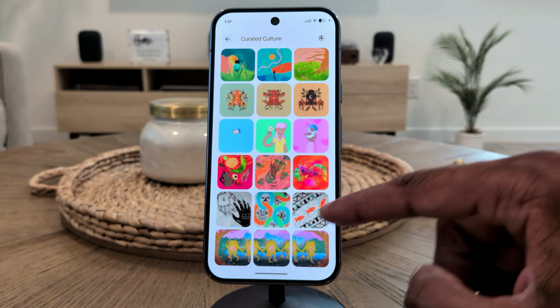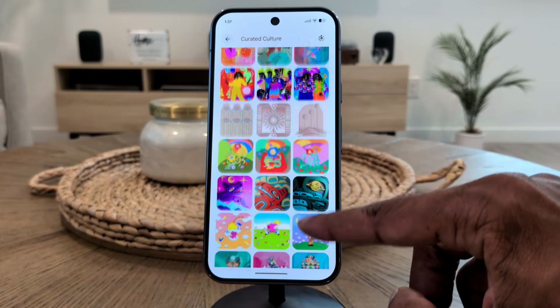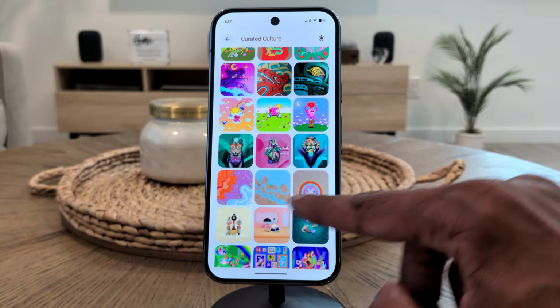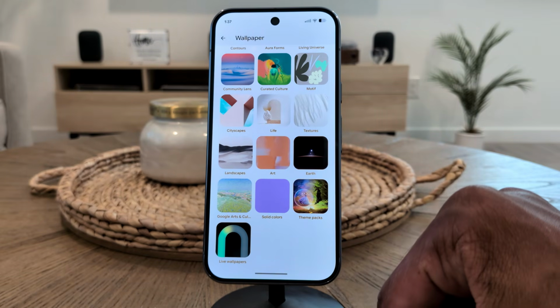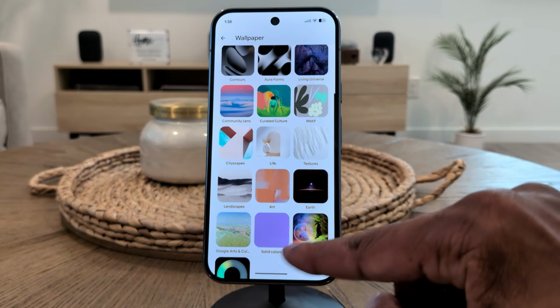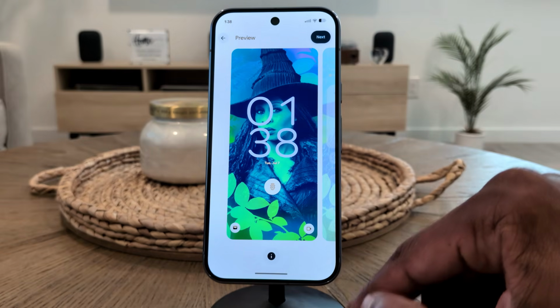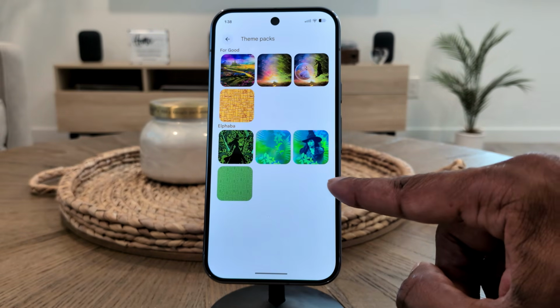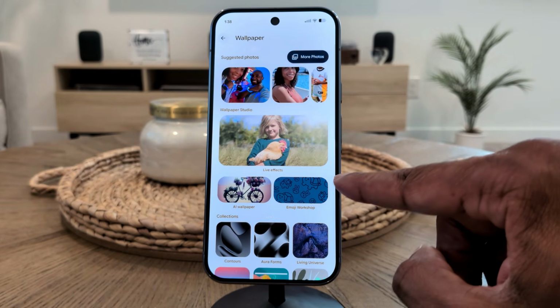Curated Culture, which are a lot of famous artists who have created some of these graphics. And these are all just default ones that come with all Pixel devices. Then you also have the theme pack wallpapers that come with the promo. So you have the Wicked promo theme packs that are there that you can use for the wallpapers as well. But those are just all the wallpapers that come directly with your device.